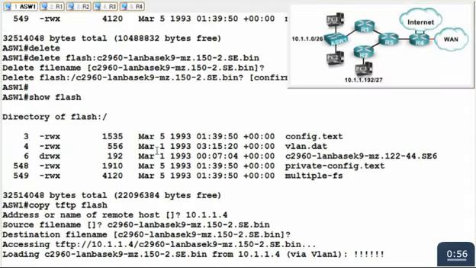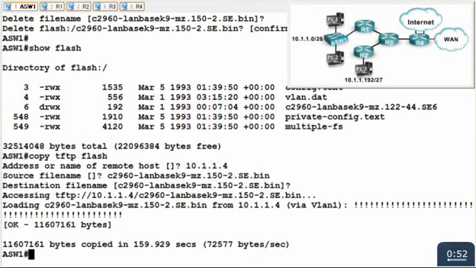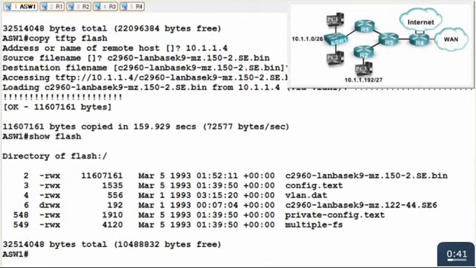All right, so as we can see here, we have the TFTP server. Let's take a look at our flash now. Show flash. And we can see that we have both images stored in flash. Now, here's something we have to make sure of. We have to make sure that we tell ASW1 which image to load. Here's the reason why, because maybe we still want to use the 12.2 IOS image.